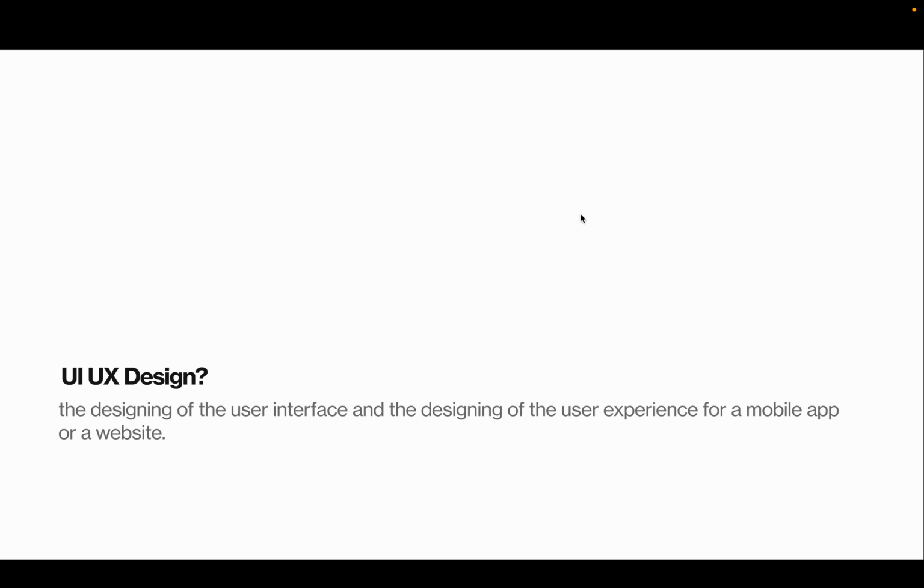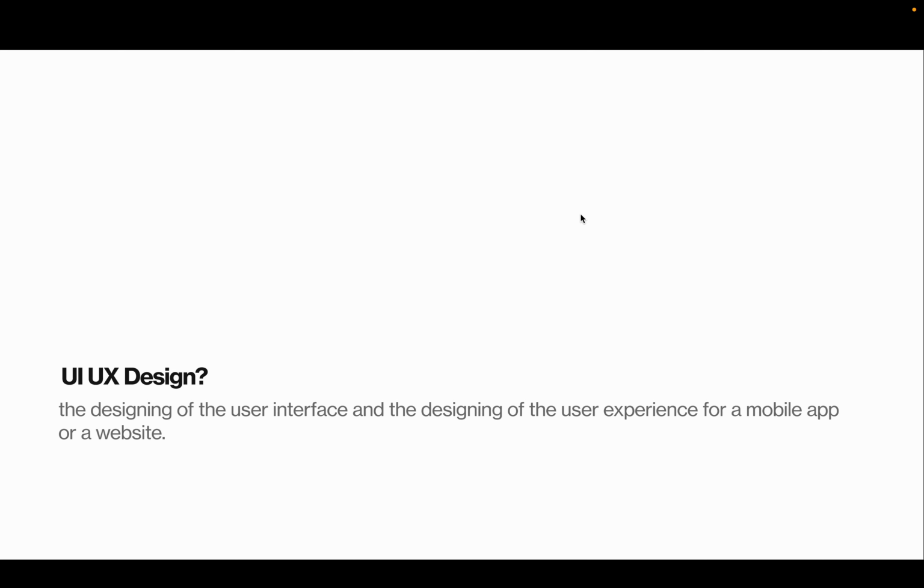And the person who designs the user interface and the user experience for a mobile app or a website is called a UI UX designer. So as a UI UX designer, it is your duty to design how a mobile app or a website will look. And it is also your duty to design and ensure that the feelings and the general experience of a person using your mobile app or website is fantastic.